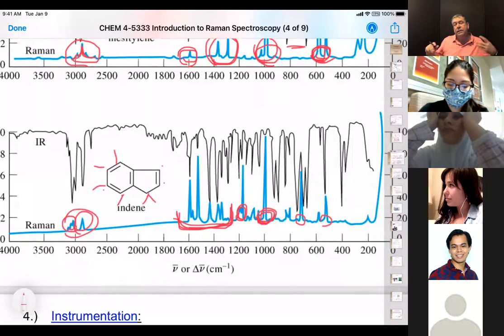Okay. So do you see how you're adding additional information with this system? And sample prep is so much easier. They now have Raman machines where you just basically put the sample in a capillary tube, hit it with light, and you get your spectrum out after 64 scans, just like you would normally do.